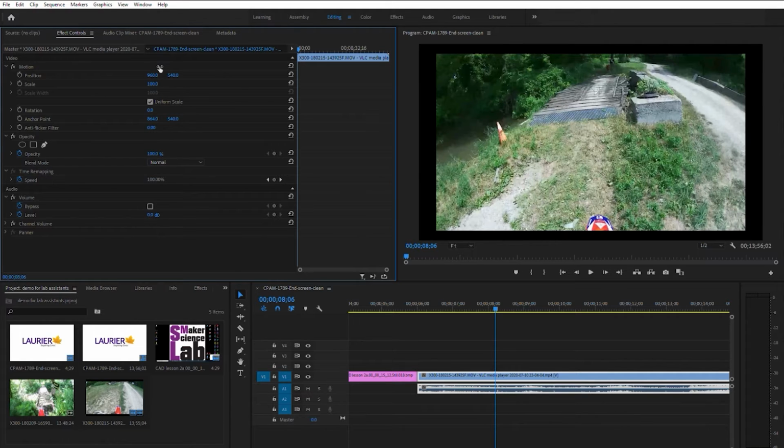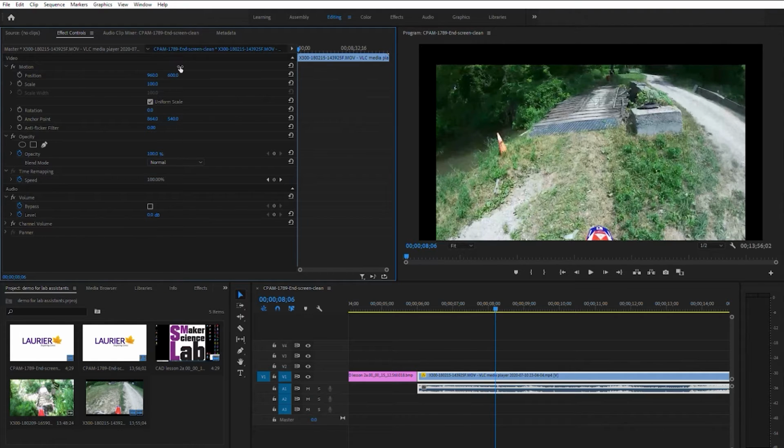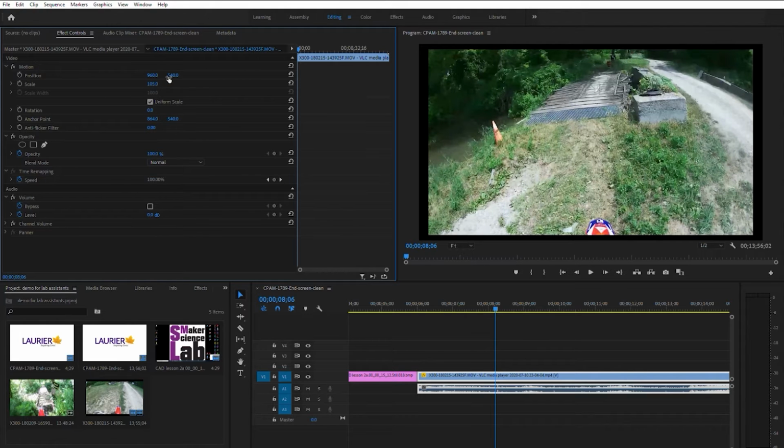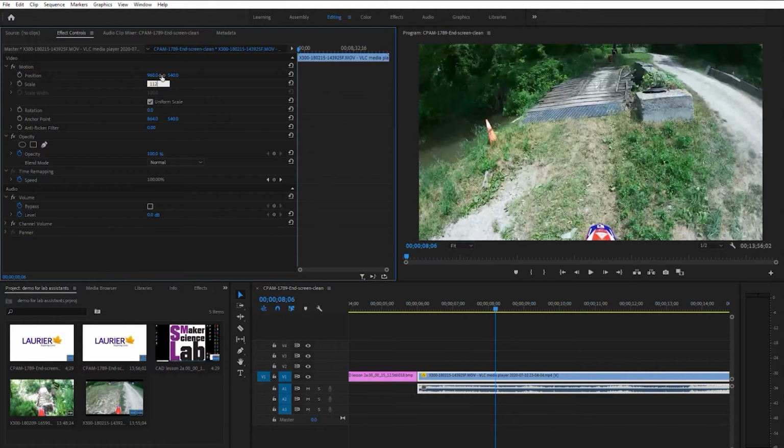We'll put that back and change the 540 to 600. Our frame moves down, so the right position number controls the vertical position and higher is lower. We'll put that back to 540. The next control down is scale. It's expressed as a percentage of the original frame size. We'll experiment with a few values until it just fills up our preview screen. Looks like 112 fits the screen pretty much perfectly.